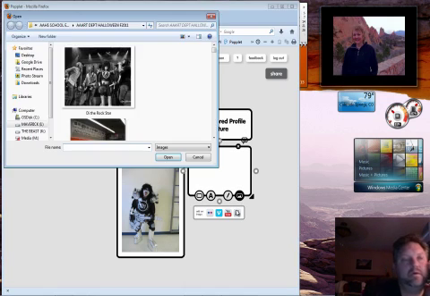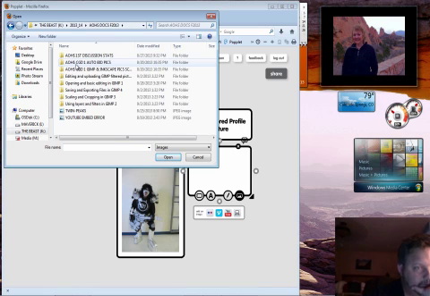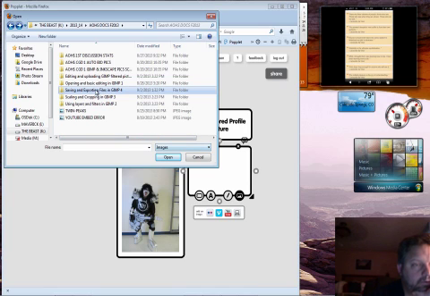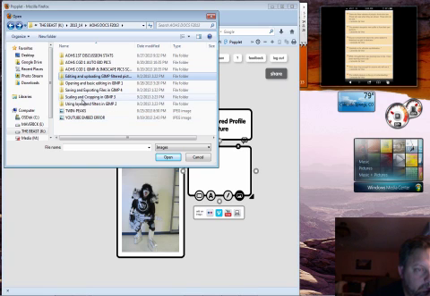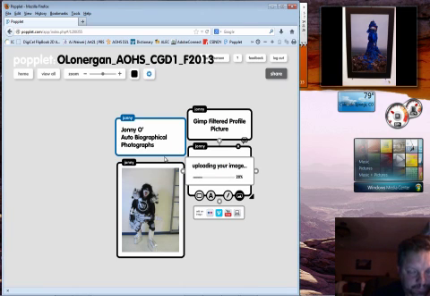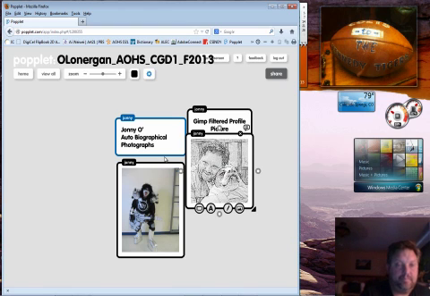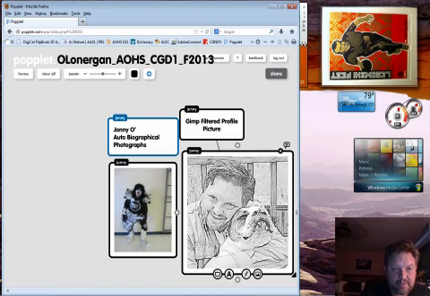Okay, so I'm going to click here, click on computer, go back to Beast this time, 1914 Aohs, excuse me, and then I think I did that in saving and exporting. Don't see anything there. I'm doing all images. I didn't save it there either. Yep, there it is. Open. So I'm uploading that file, and this one should be a lot faster because it was a lot smaller. See how it goes here. There's my GIMP filtered profile picture.